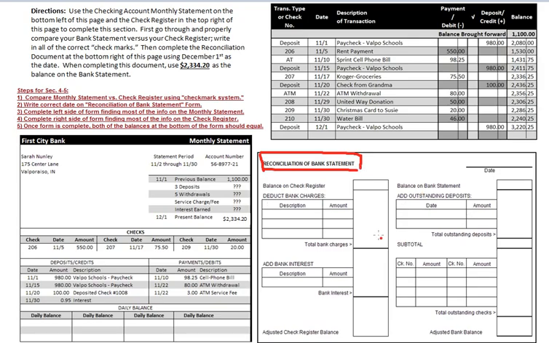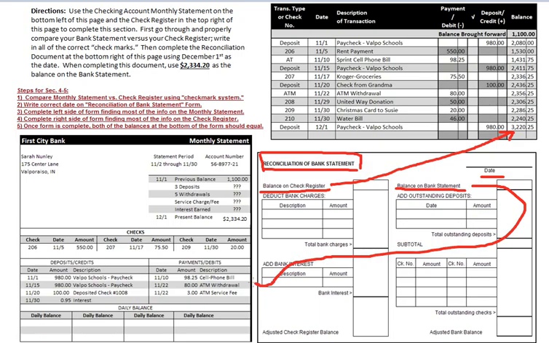This form right here is a form that we will use to help us balance our checkbook. We're going to fill in different boxes, and it kind of tells us, if you look at this form closely and patiently go through it, you'll see what they're asking for. For example, the date. For example, the balance on the check register. By the way, it'd be that number right there. Right here, the balance on the bank statement. That's right there. That's the present balance. And so if you read it carefully and check to be sure you know what's going on, you're going to be able to fill in these boxes pretty easily. But I'm going to help you with that today.